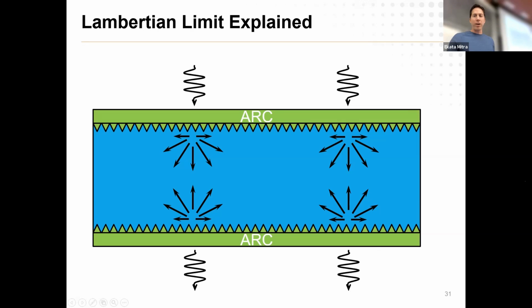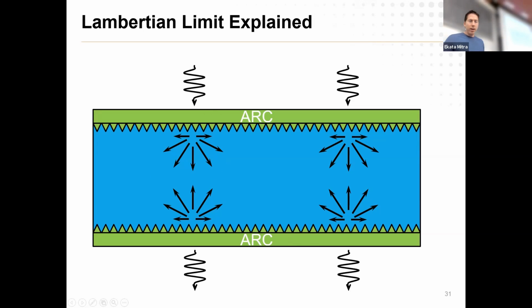It's just going to be a little hand wavy. We're not going to do too much on each of these steps, but just to give you a rough sense of the outline that's happening. So what you do is you imagine a slab of material and it's bumpy at the top and bottom, meaning you have perfect diffuse scattering when the light comes in and strikes. So there's an anti-reflective coating, meaning there's no reflections up here, and then diffuse scattering down here.